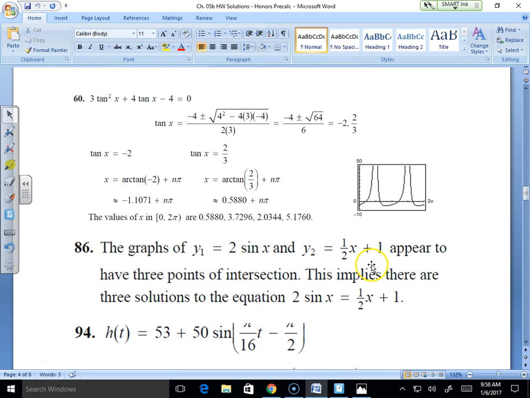Number 60. Oh, you were allowed to go in your calculators. I showed you that example in the notes yesterday, right? We did a calculator one? Okay, cool. So all you had to do is graph this entire thing. What function did you guys use to solve for this?